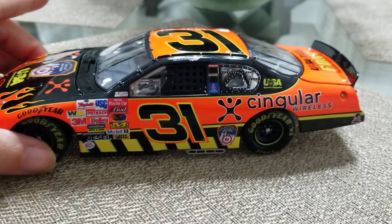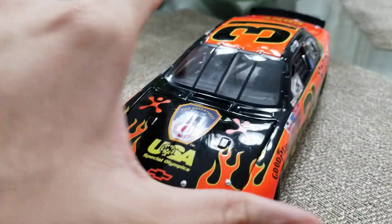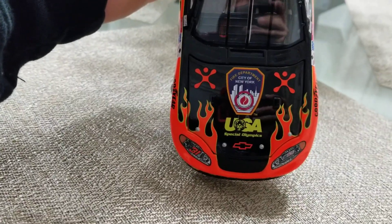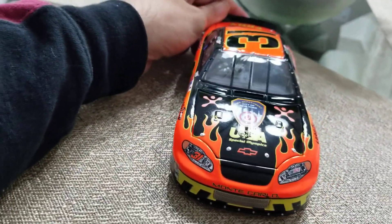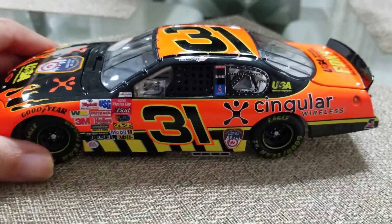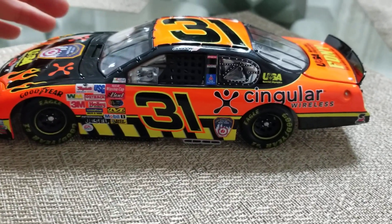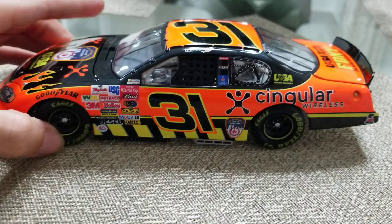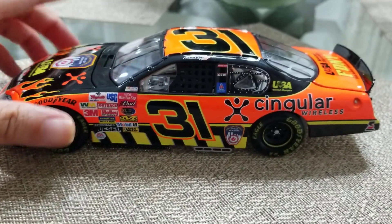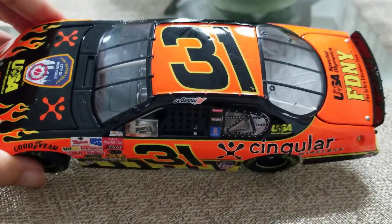The more neon and bright a car is, the better it is for me. That's just a quick review — I love it, and the flames really go great with it too. I think Robbie Gordon had maybe three wins in his career: he won at Infineon, he won at Watkins Glen, and he won at New Hampshire. If anybody can think of any other wins let me know. Hope you got what you needed out of it — catch you later.